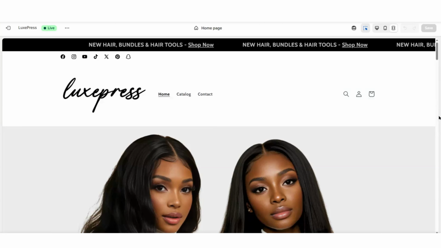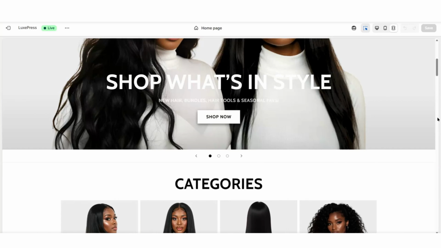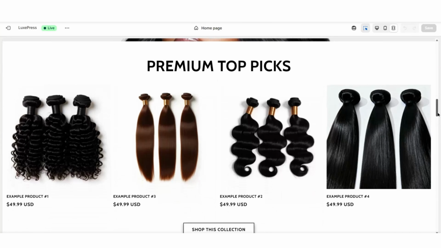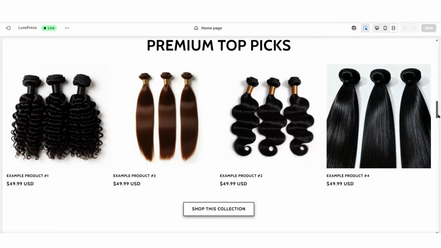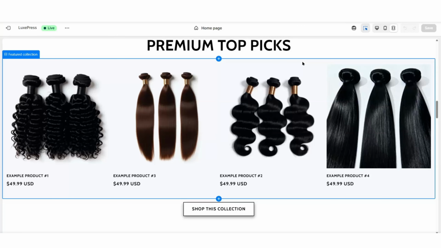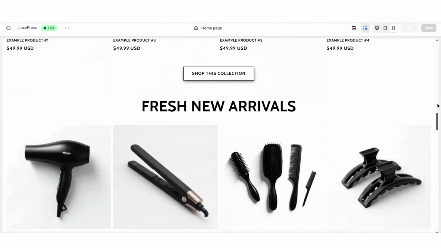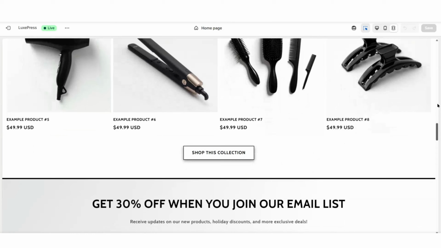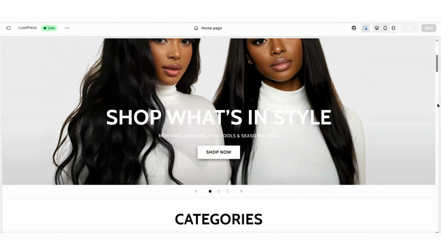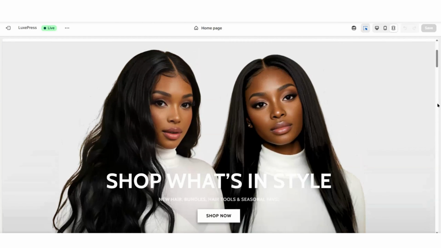If you haven't yet displayed the product that we just launched on your website's homepage, there's a few different ways you can do that. The first way would be to add a featured collection to your homepage. This is a section that can give your customers a look inside of one of your product collections. Feel free to add multiple featured collections to your homepage in case you need to feature multiple products.